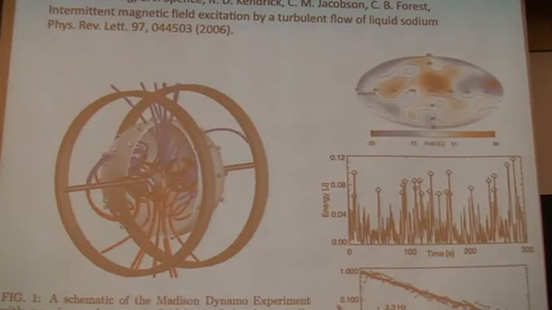And then it does a second thing. If the N equals zero mode is the one that is growing, it cannot be generated by the mean flow. I cannot invoke the structure I've drawn here, because that structure is axisymmetric, and I'm not generating an axisymmetric dynamo from an axisymmetric flow field. That's why we say this.